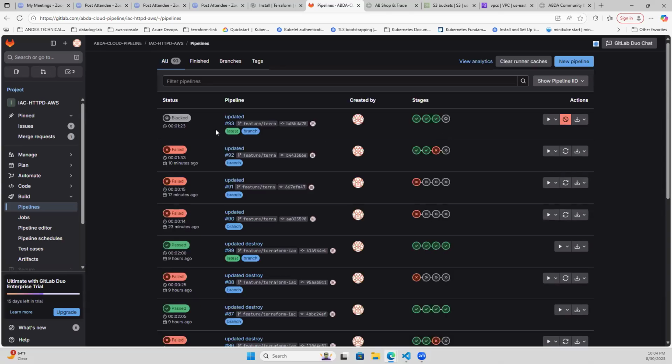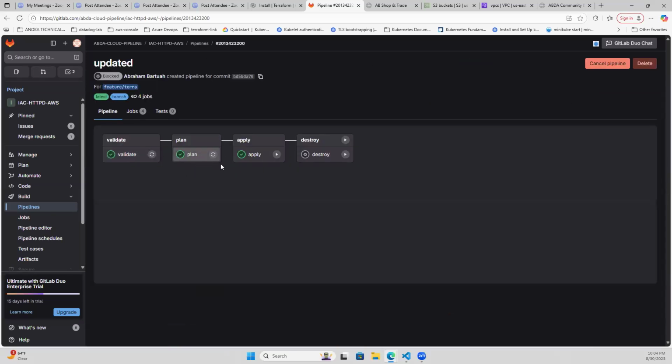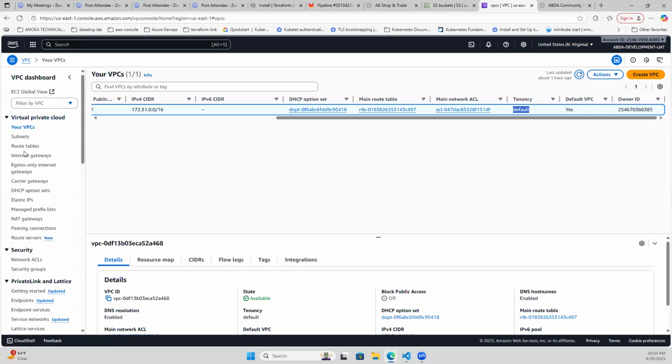Look at your pipeline. Just look at your pipeline structure. Let me click on this so you can see your pipeline structure. It is black right now because we didn't destroy it yet. Okay, look at pipeline structure. You see here? Validate. We just code these, right? We did not come here and create all of these lines here. No. We just code them, and then it gave us this. Validate, plan, apply. So right now, this is destroy. If you play destroy, which we're not going to do right now, it's going to go there and destroy our resources. But let's go in AWS first and verify if our resources actually got created.